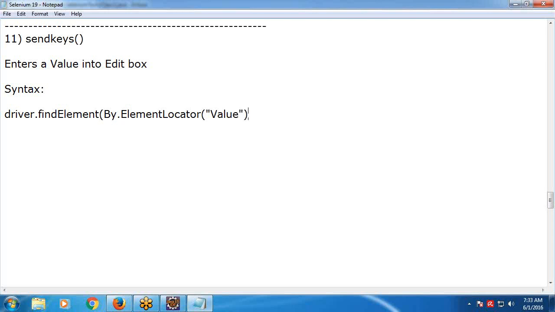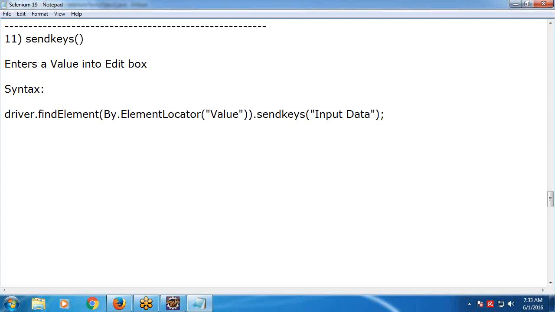Next, dot sendKeys, close one more parenthesis, dot sendKeys of input data. Close parenthesis, semicolon.